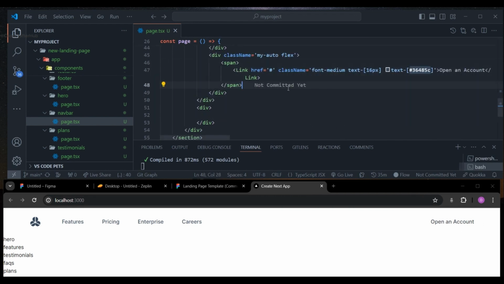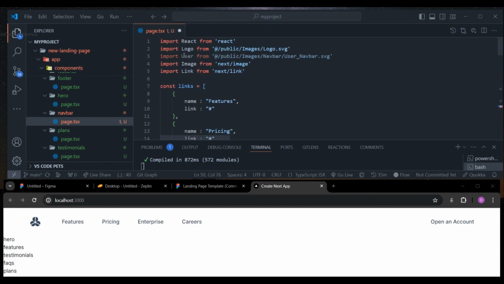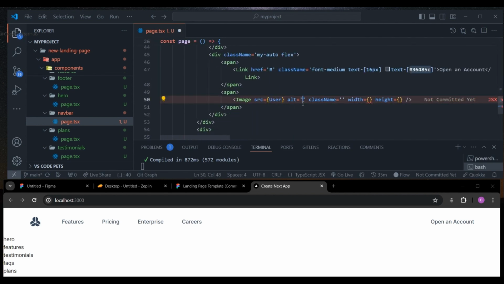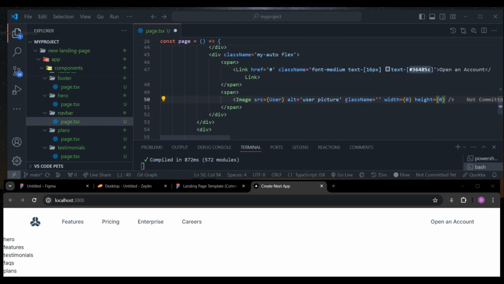After that I need to add that icon. Now I am going to add some width and height for large screen and normal screen. And I need to add some margin right for this.